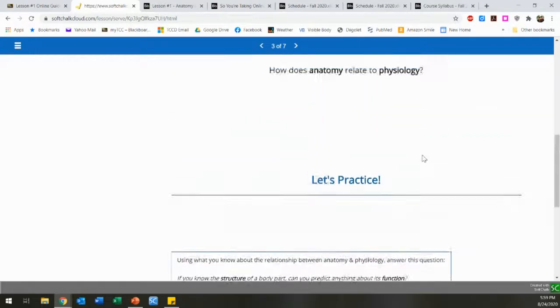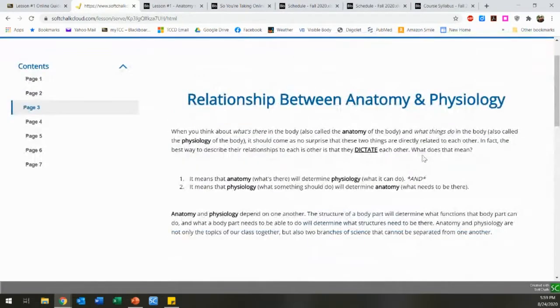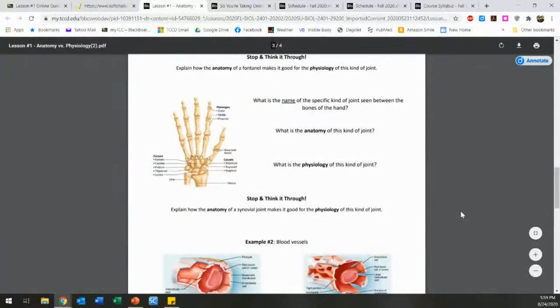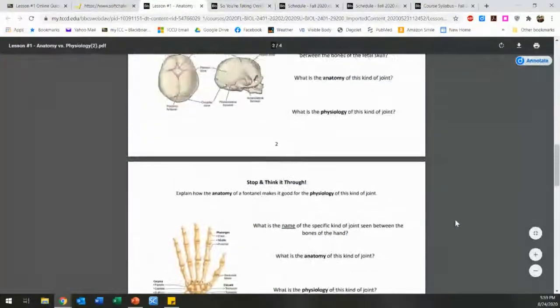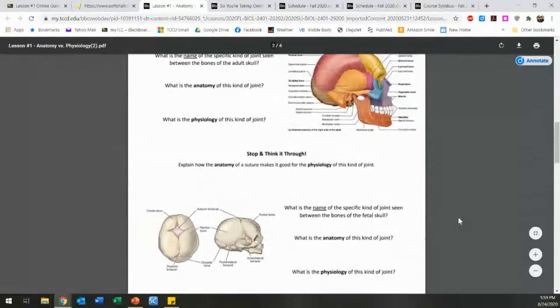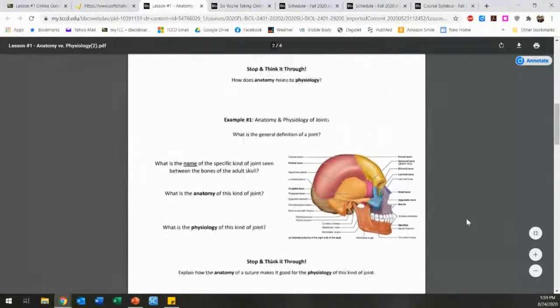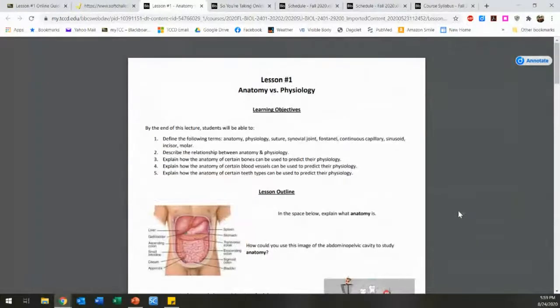And again, you'll use these guided lessons to help you fill in the blanks in those outlines. Outlines like this one right here. So in the first lesson, you're going to talk about bones, you're going to talk about teeth, you're going to talk about joints. I mentioned this morning and want to make sure that I emphasize it here.